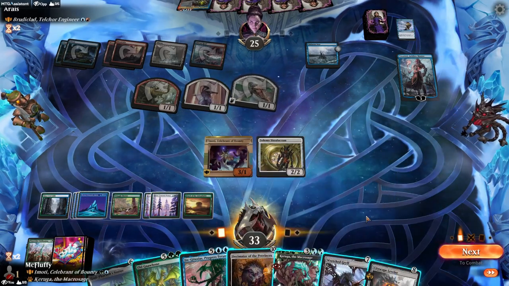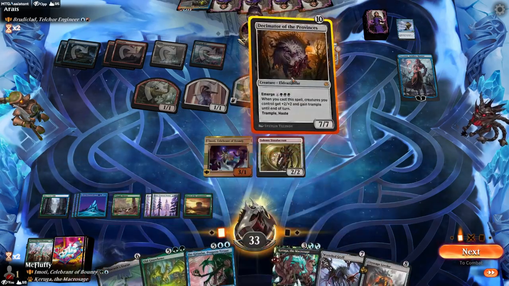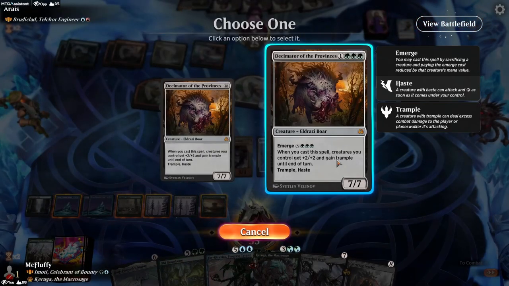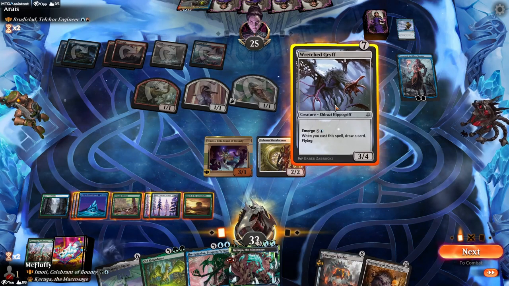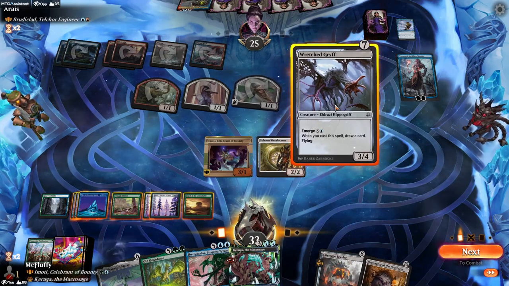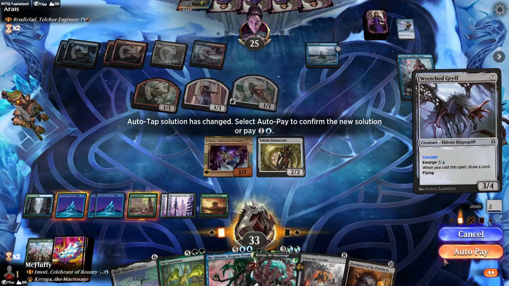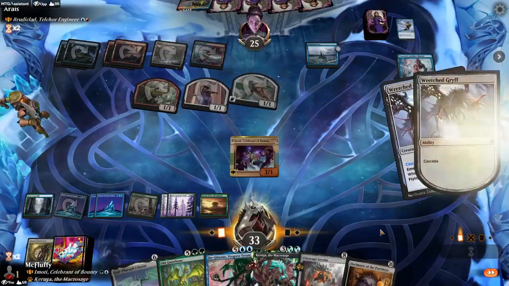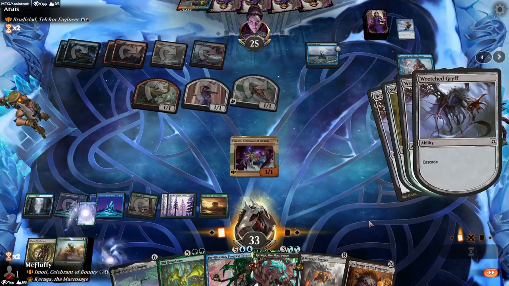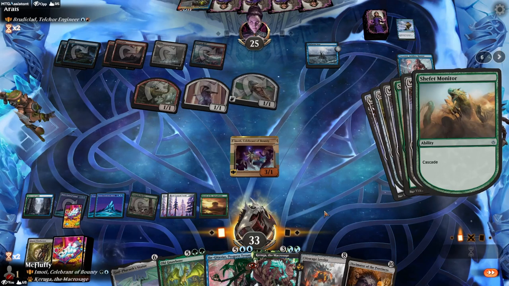What is the appropriate plan here? Ooh, this is very fun. What we can do here is maybe cast this. This is a 7 drop. Cast it with the emerge cost, sacrificing Solemn Simulacrum. Accept. Cascade. We get to cascade into something big. Okay, it's a 6/5. It's at least something.